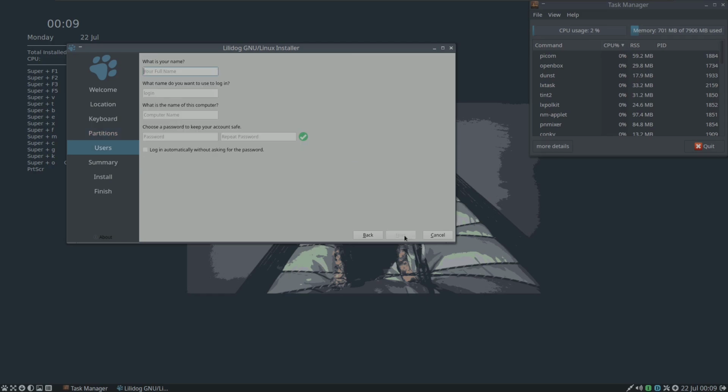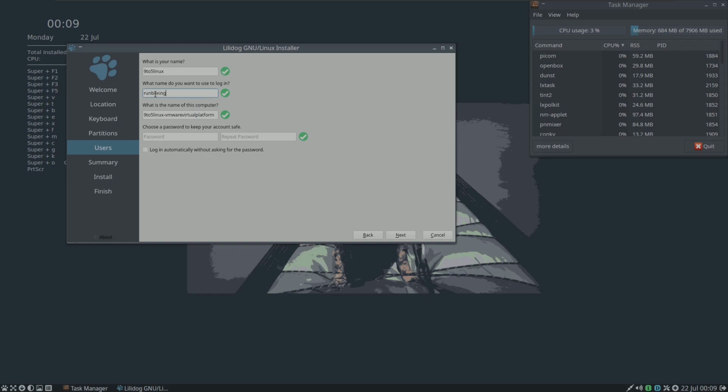After choosing everything, click on next. You need to create a username, account and all those things, same as every operating system, so there is nothing complicated here. Let me type in some random things. If everything is going well, you should see a tick mark. What name do you want to use to log in? If you do anything wrong, you should see a cross or a wrong symbol here, like this. You need to add some alphabets first, then go with the numbers. You can't add the numbers first.